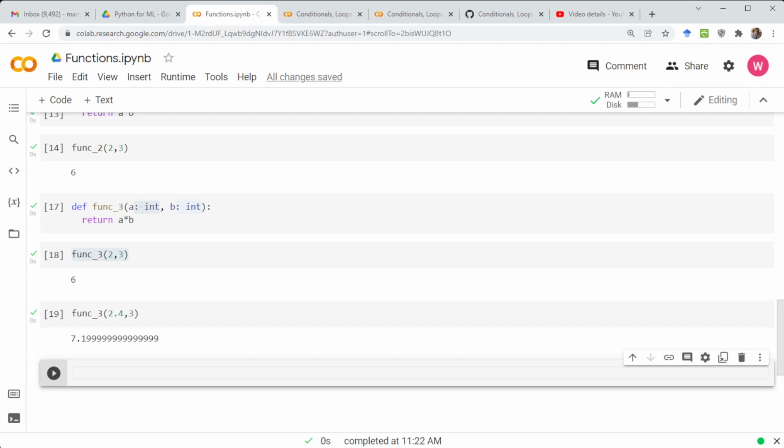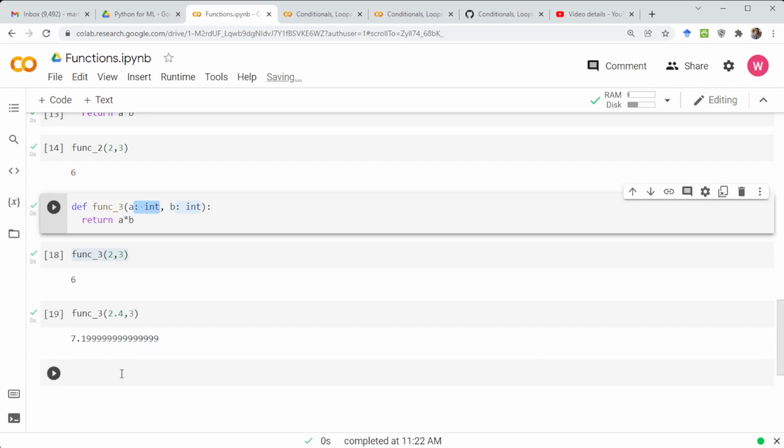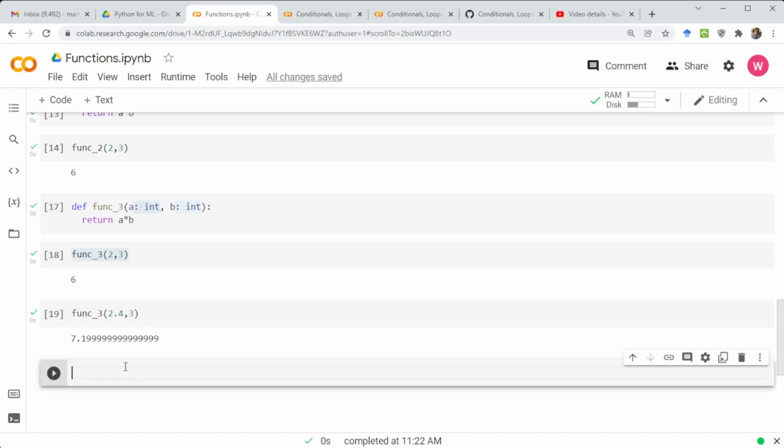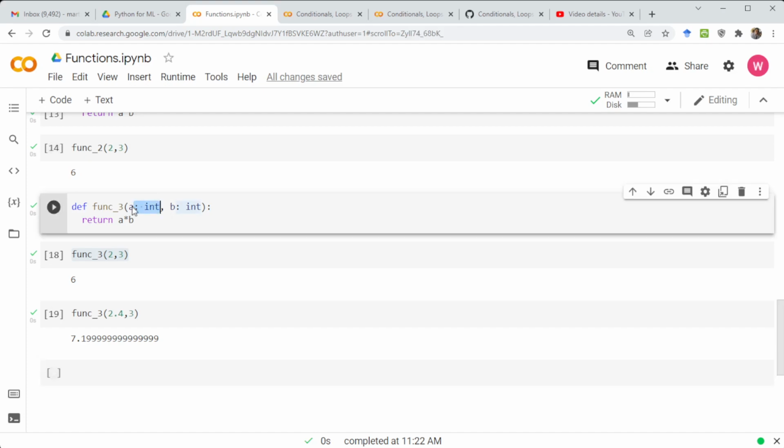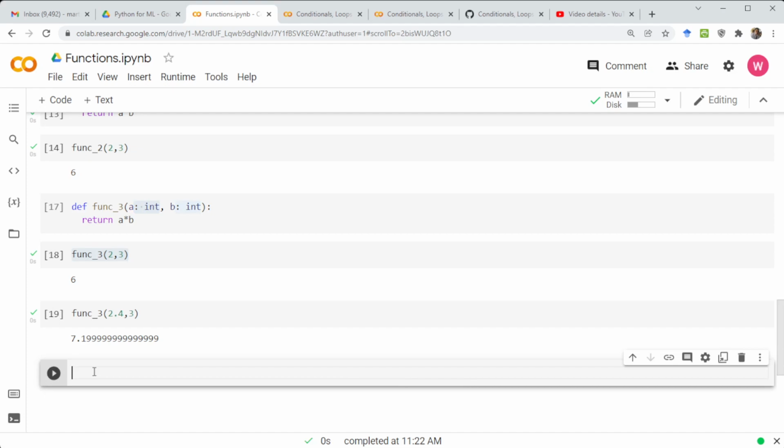Now, it's important to know that functions can have parameters that are positional like this, but they can also have parameters that are keyword parameters. In other words, you can set them to be specific values by default.